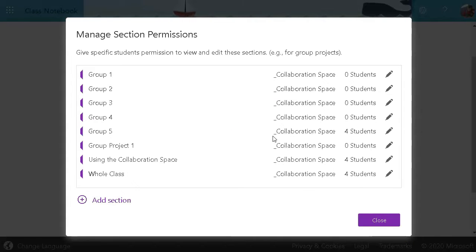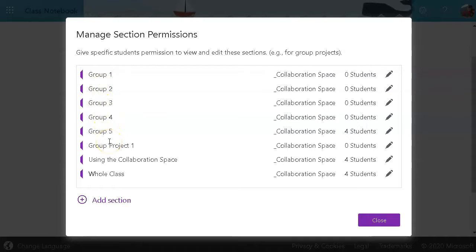Now, if you haven't set up any sections inside of your collaboration space like I have, that's okay. You can set those up from here, but take a couple of minutes and think about how you want to group your students. Like I've just listed groups 1 through 5 here, and I can assign the different groups to the students, but if you want to have like an 8A grouping and then say, okay, this is my triangle A, my quadrilateral A, you know, I'm really up to scratch on my geometry terms. You can do that, or you can just have sort of permanent groups and throw the students in there.